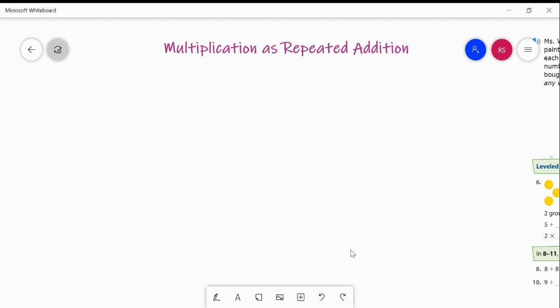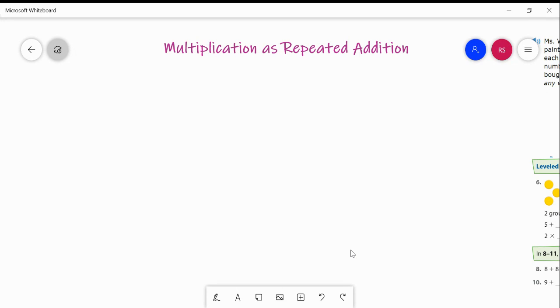So if you are practicing some dance moves, and in order to get really good at these dance moves, you have to repeat them and practice them and do them again, right? So when you repeat something, that means that you do it again, and then maybe another time, and then maybe another time, depending on how many times you need to repeat or practice that. So when we're talking about multiplication as it's related to repeated addition, I want you to keep in mind how we can connect the two things.